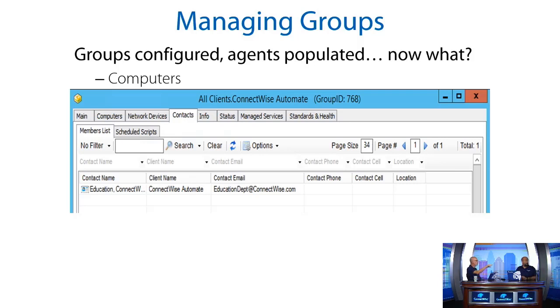Absolutely, because groups are meant to organize what's in your database. It all depends on what you're organizing. Are you organizing network devices, contacts? Do you have enough contacts to organize? Yeah. Many people do. In which case this is a great solution for it. Absolutely.